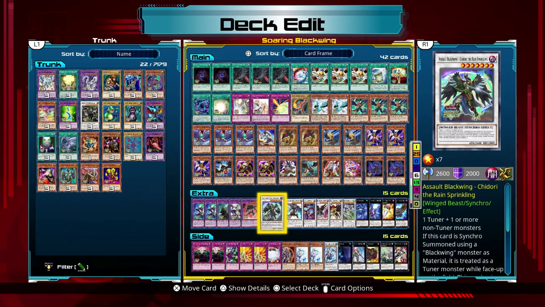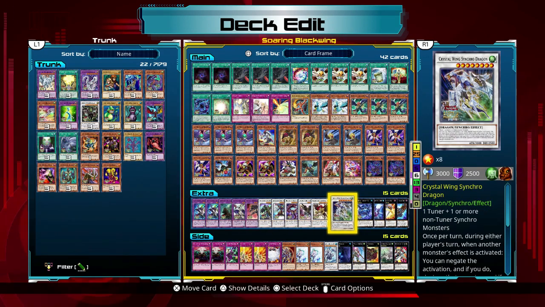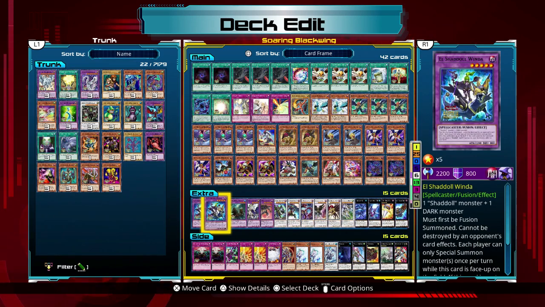Like, maybe I got a Chidori on board. Maybe I have a Beals on board because I'm lucky, or a Crystal Wing. What I like to do in those situations is throw out a Winda. Only because at that point, my opponent is put in this situation where he has to think: dang, what do I do? Do I get over the Winda? Could I get over the monsters and Winda? What options am I being given in this situation?